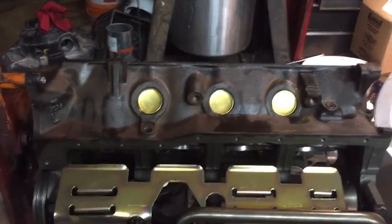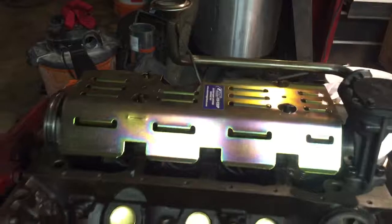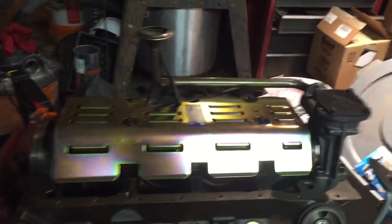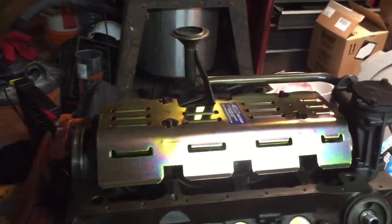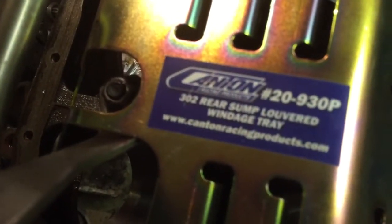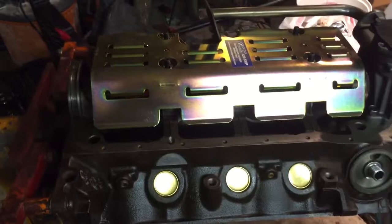We'll see. One thing also that I've done, I guess, is I was dry fitting the new windage plate, windage tray, oil pump, oil pickup tube. This particular windage tray is specified, it says right there, for a 302 rear sump louvered windage tray by Canton Products. Talked about that earlier. And so it's supposed to work with this application.